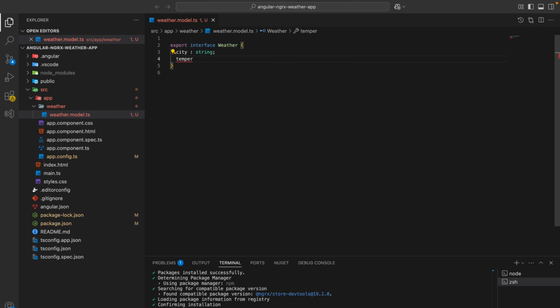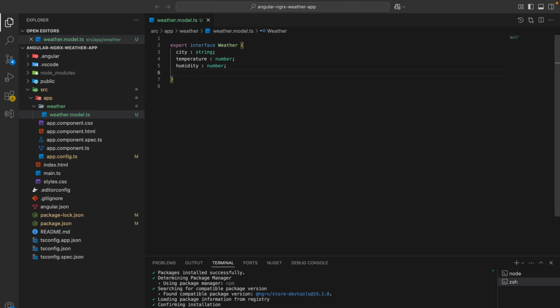These are properties we will be receiving from the backend from this API, right? So we'll be using this to show to our user in the UI. So we'll have a temperature property and this will be of type number, and we will have humidity. This will be of type number too. This will be humidity. So just got a typo here.